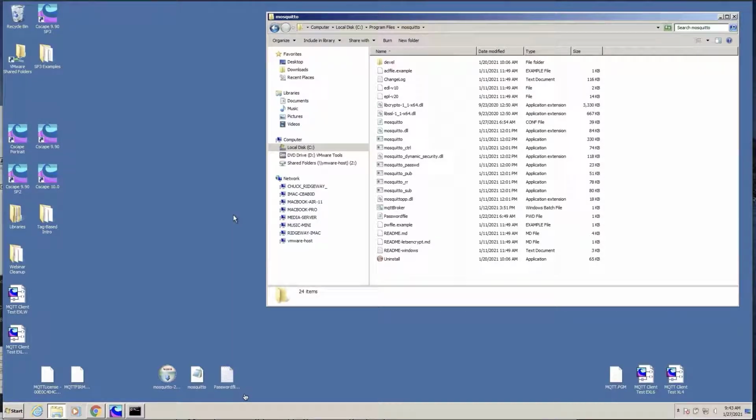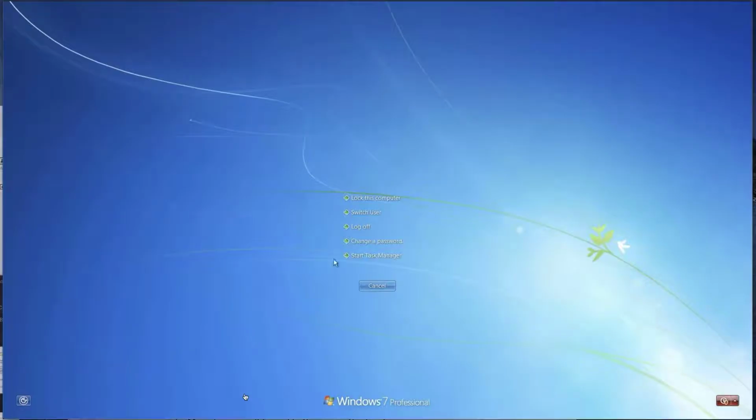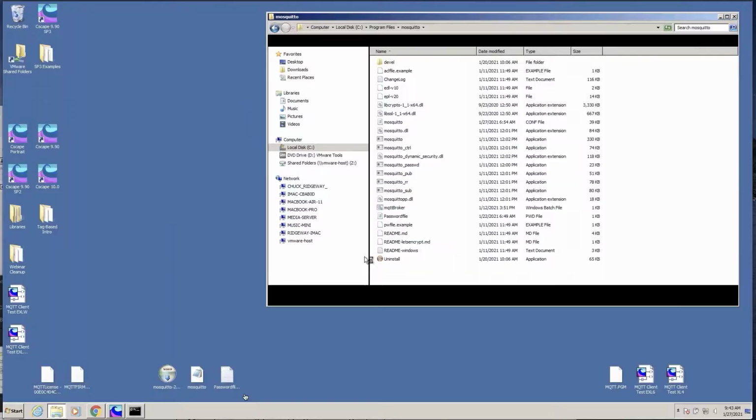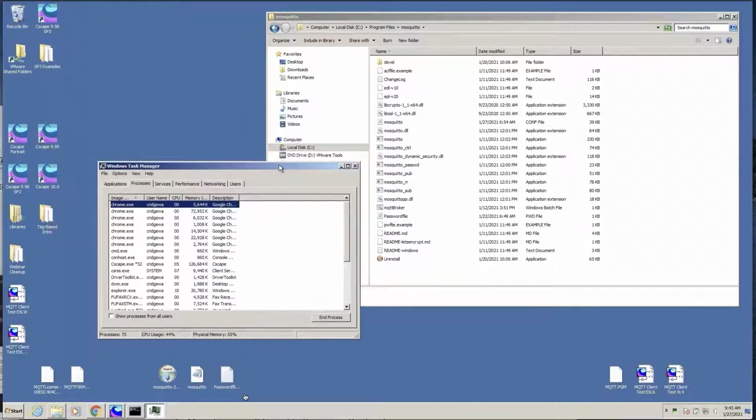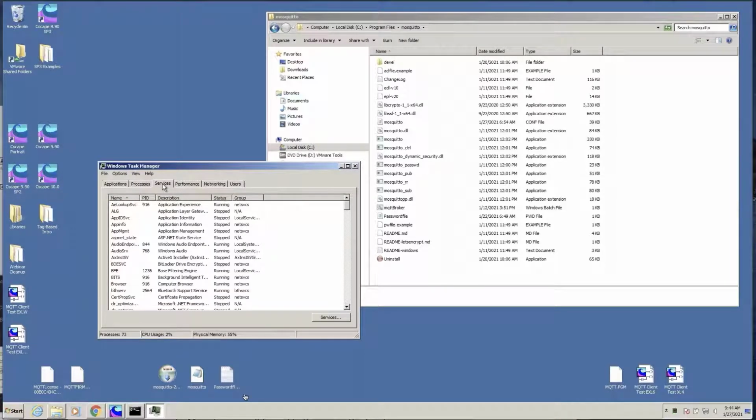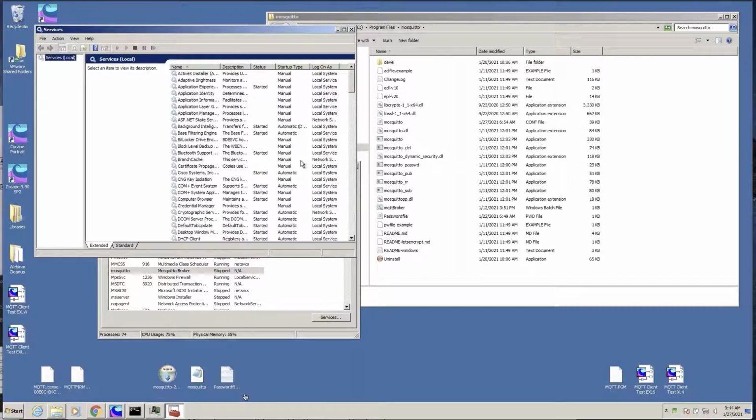One of the things that Mosquitto does when it installs is it installs Mosquitto as a service. And when I'm playing around with something, a program that I want to be able to stop and start and those sorts of things, I typically don't like to have it installed as a service, at least not one that's automatically going to run every time I boot up. So I'm going here to the task manager under services, scrolling down to find Mosquitto. There we go. And you'll see that the status is stopped. So it automatically was set to run, and that's not what I wanted.